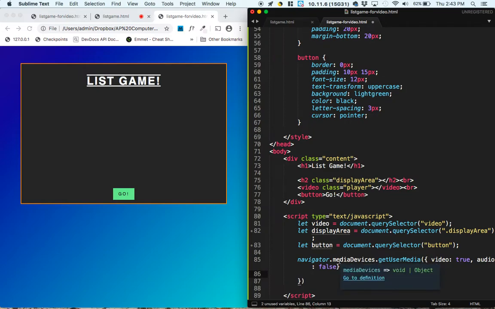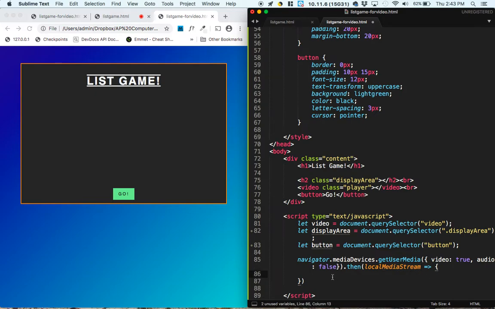So there's a big payoff, I think, in order to actually do this. Local media stream is actually a really good descriptor for this. Local means that it's not over the internet, so it's our webcam attached to our computer. And the media stream is similar to when you stream videos, we're streaming media from that local camera.